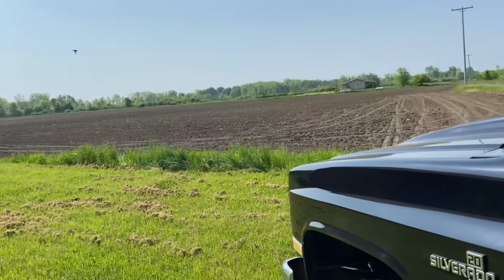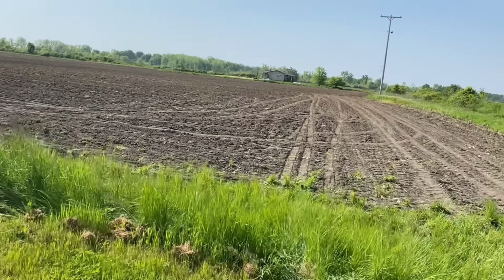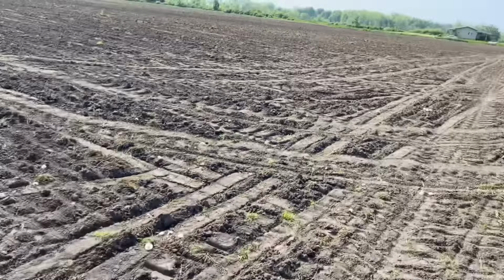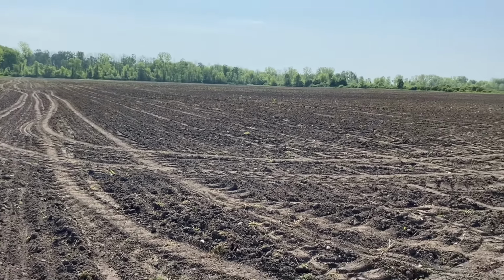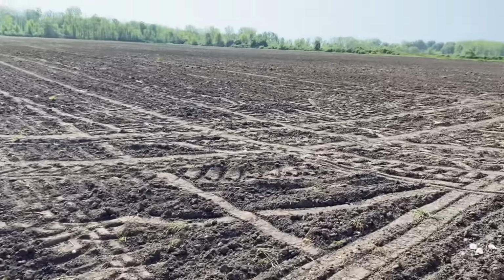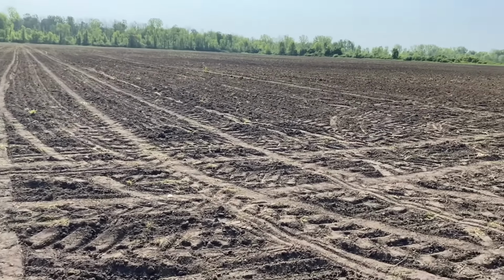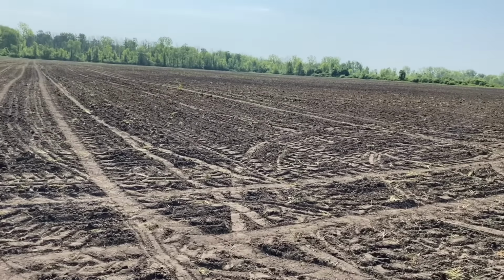Here is what has kept me busy the last couple days. So I had wheat in this field last year, and I chiseled it all up. And generally speaking, this field is full of pretty light blow sand, which dries quickly. The problem is it doesn't dry out for, well, it takes its time. There's no tile in it, and it's marginal ground at best. It's probably the worst piece of ground that I have, figuratively speaking. But anyway, like I say, my aunt rents it to me pretty cheap, so I can't complain. I'm lucky to have it, so I'll take it.